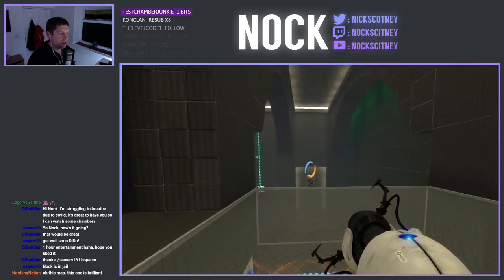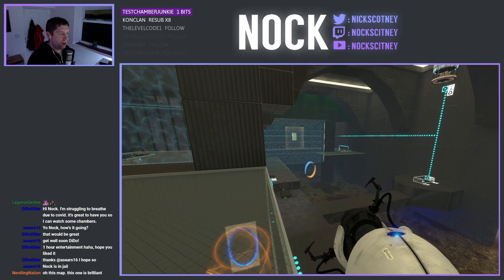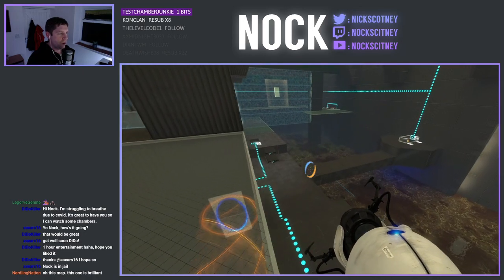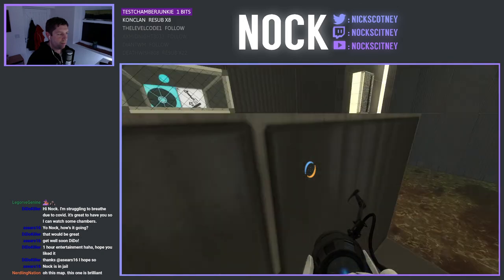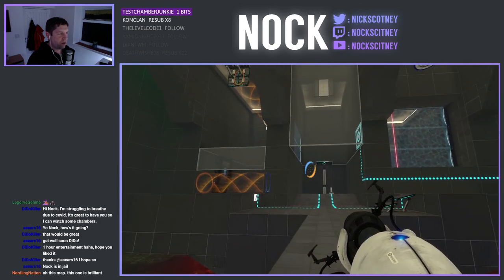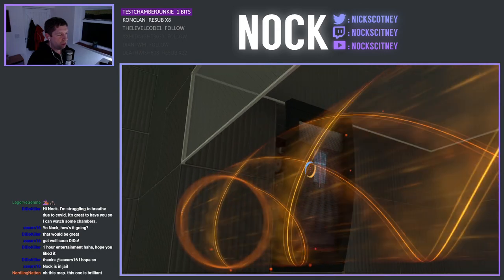However, that's not going to work because... and stuff. We do have the ability, though, to push the cube if we need to. We could have put the cube here and got a portal there first, but no, we can't do that. Okay. So we're already stuck. It's pretty good.